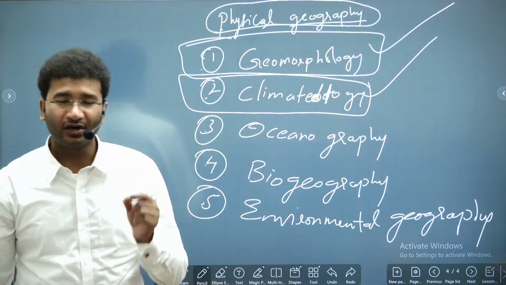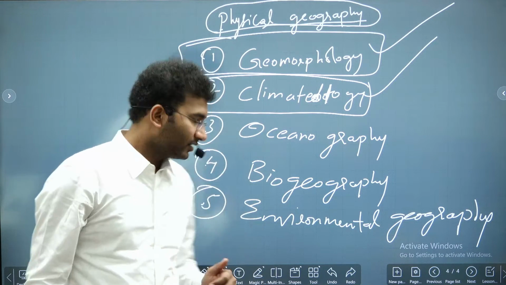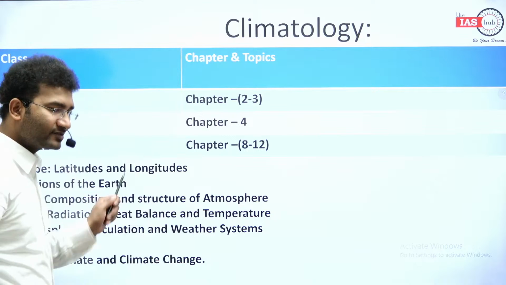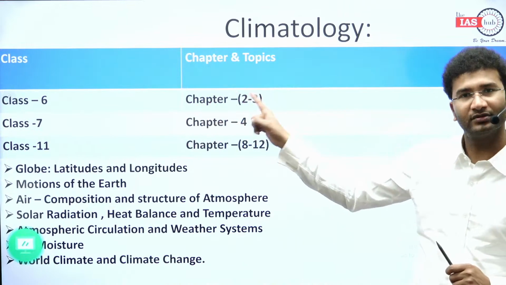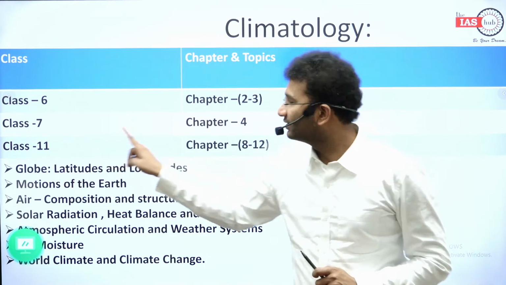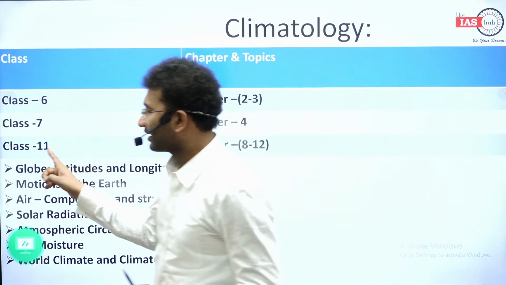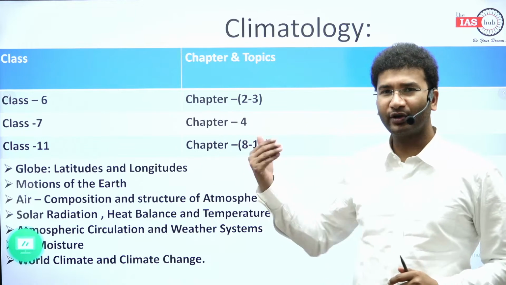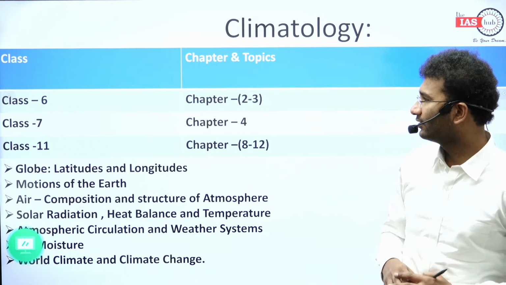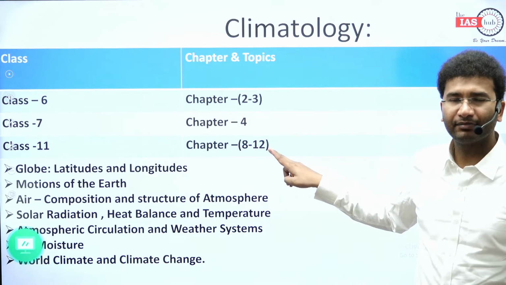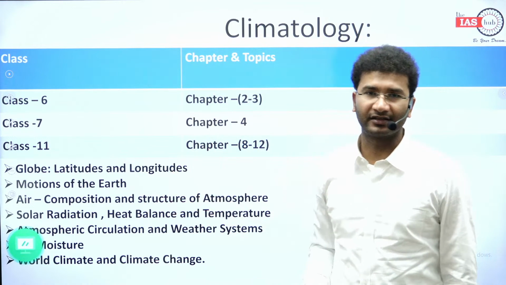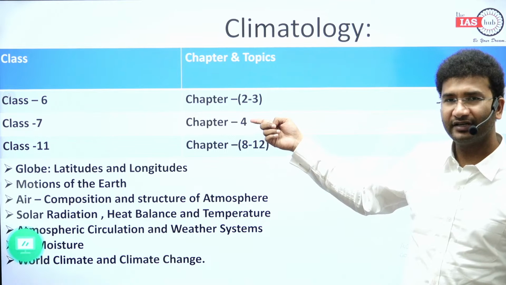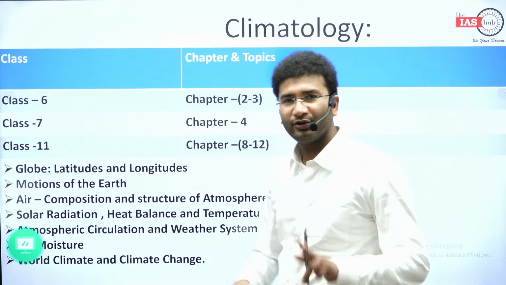So firstly, let me tell you what chapters to be read from NCERTs. Okay. So which books, which class book you need to know. So in the climatology, if you go, you have class 6 book, in the 6th class book, go and read chapter number 2, chapter number 3. 7th class book, chapter number 4. Go to class 11. 11th class NCERT, which is Fundamentals of Physical Geography book. See, while I tell you here, you can also make a note if you're watching it online, right? So in class 11, chapter 8 to chapter 12, these are the chapters which you need to read from this NCERT, right? That means 2 chapters here, next chapter, that means one chapter here, and then 4 chapters here. So overall, you only need to read these 7 chapters.